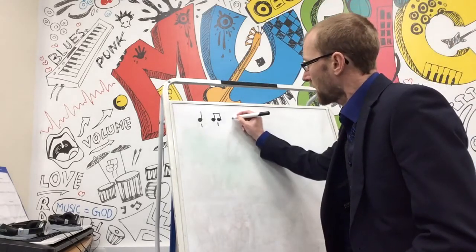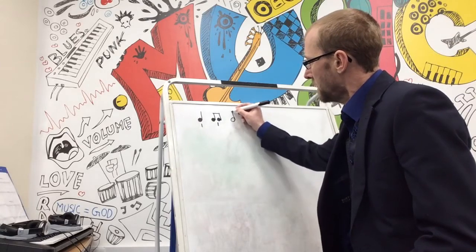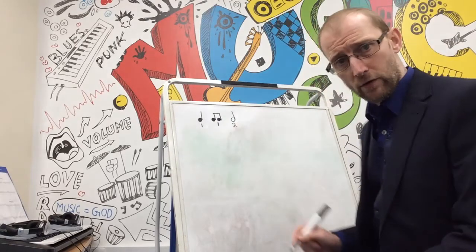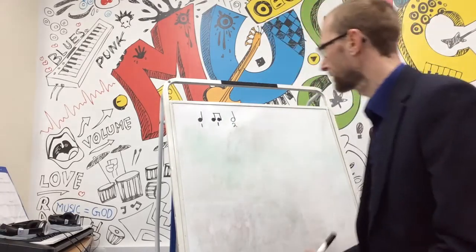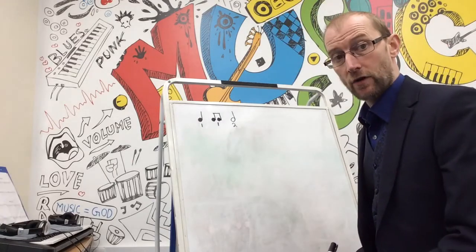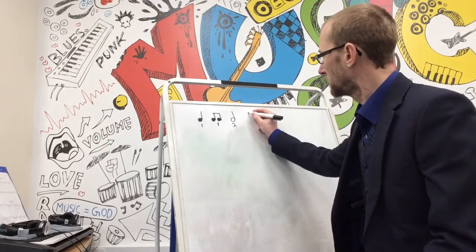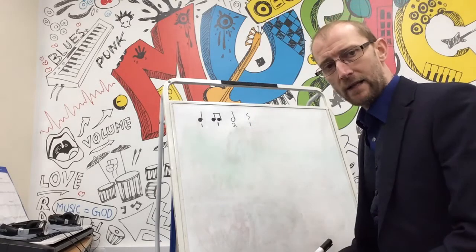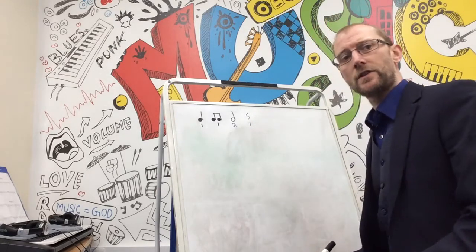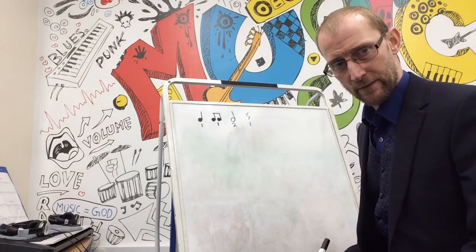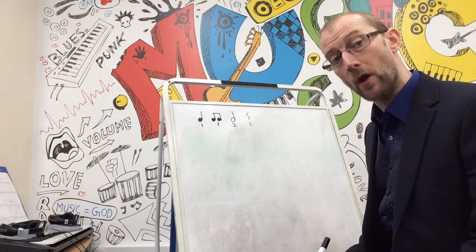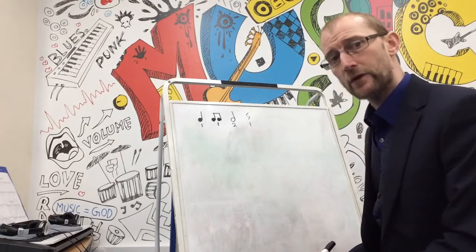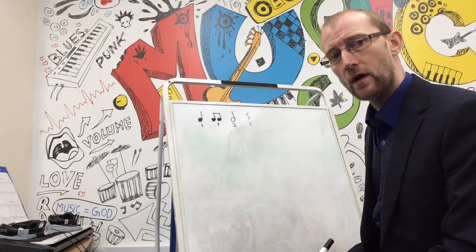So the next one we're going to use is a minim. If you remember the 2 frogs, worth 2 beats, the minim. And we're going to use the crotchet rest, the shush. And today I would like you guys to use the semiquavers. So those are the new notes that we were learning. So for the semiquavers we've got to draw 4 circles.